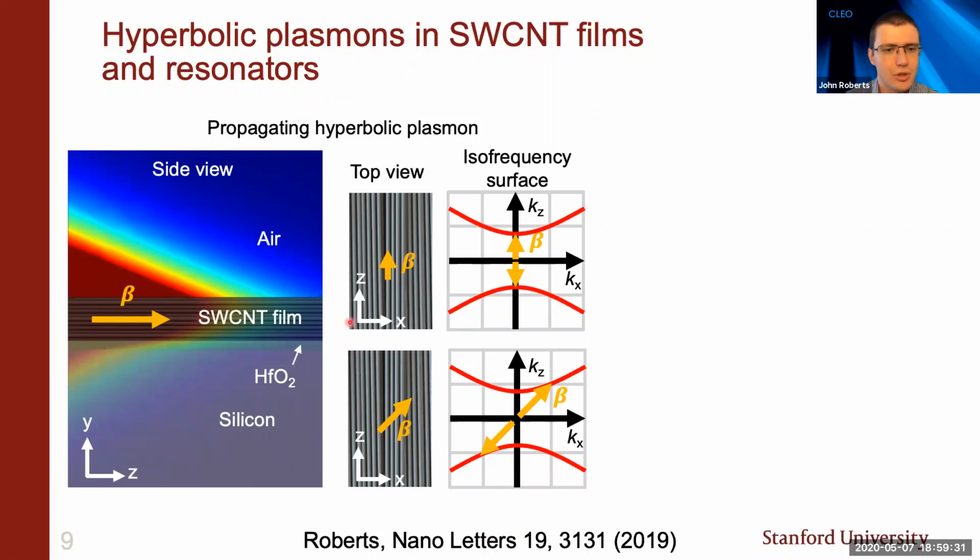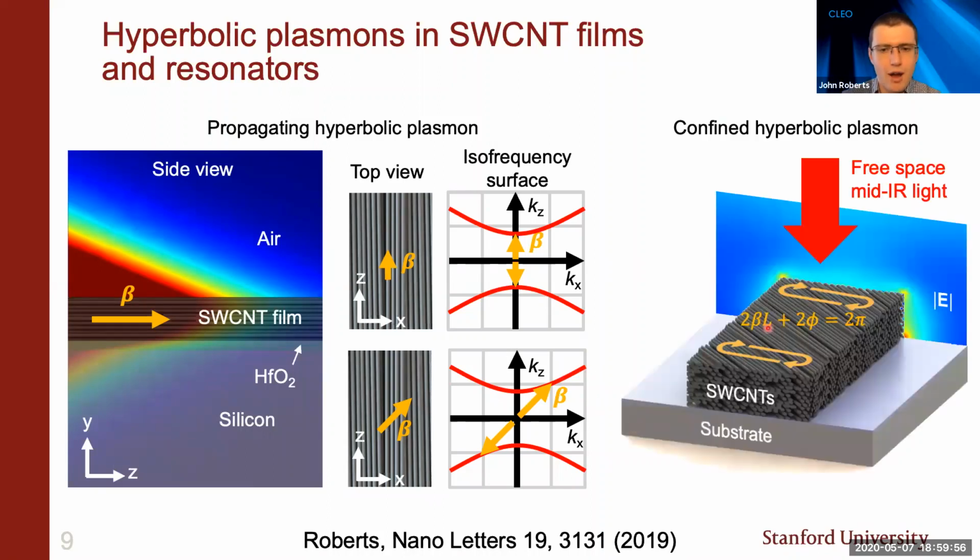And in these top view cartoons, what we're looking at is the wave vector of this waveguide mode. And the point here is that because these nanotube films are in-plane anisotropic, when we go at an angle to the carbon nanotube alignment axis, these wave vectors can access high K parts of the in-plane hyperbolic frequency surface and become very deeply confined. So in our Fabry-Perot model, the carbon nanotube ribbon fixes the magnitude of the resonant wave vector based on the ribbon width and the direction, because the resonant wave vector is always normal to the ribbon direction.